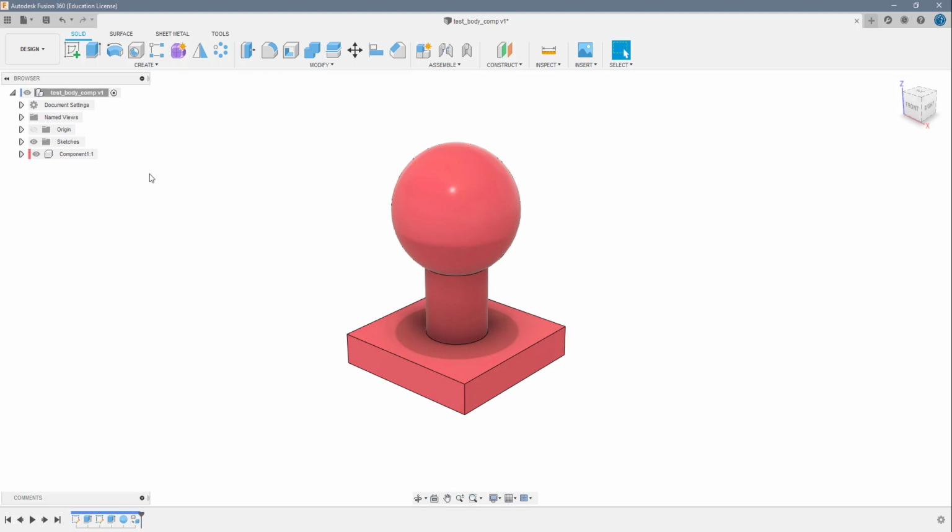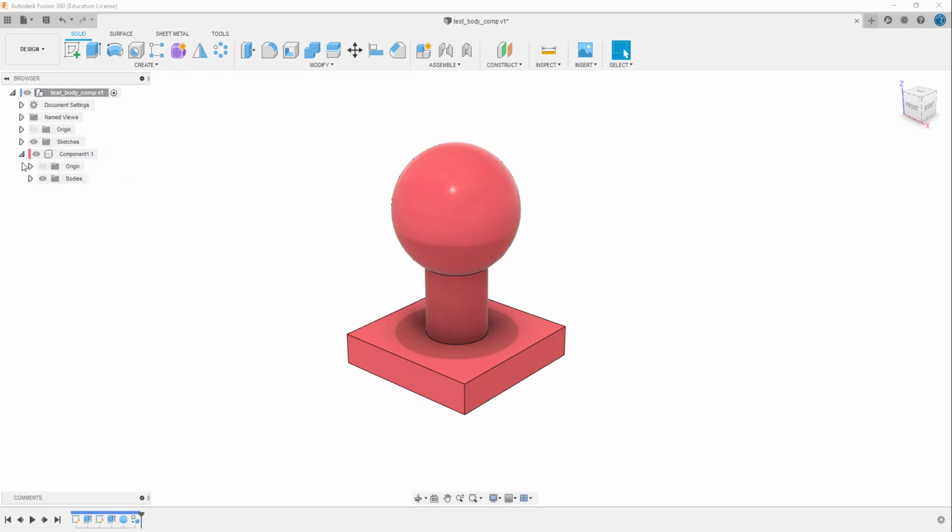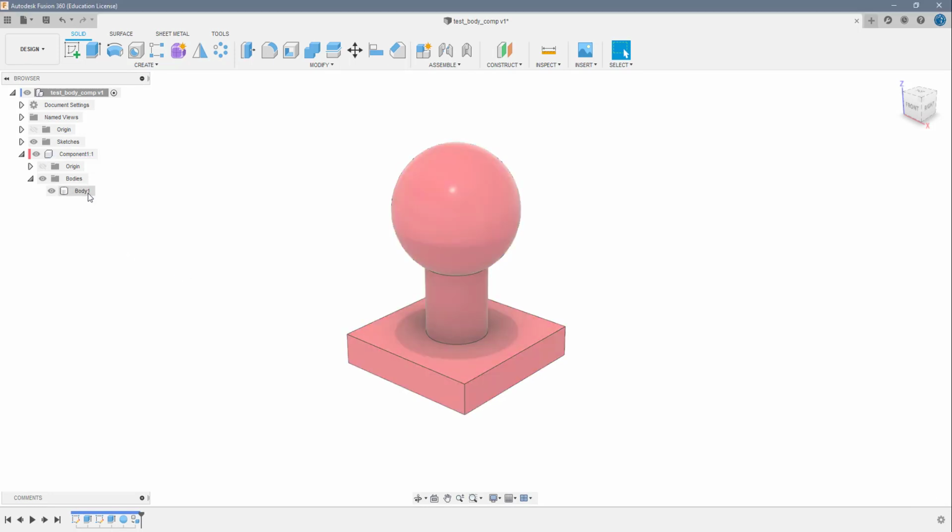Okay, now the thing I want you to notice is that under this component we've got this one body. Now if I want to make changes to that, you see that the colour down here on the time bar is still related to the top level.